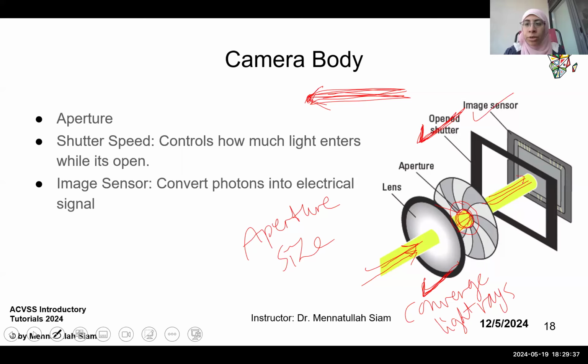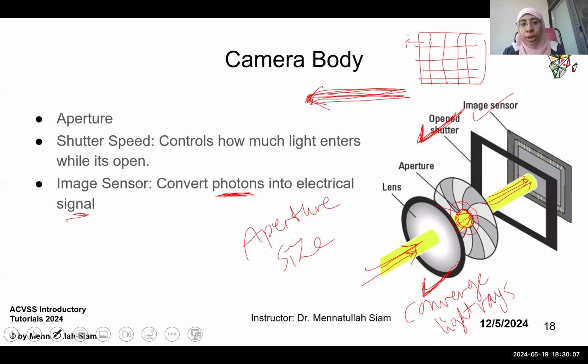The main idea of the image sensor is to take the light, which is at the end photons, and convert it into an electrical signal. At the end, you will have pixels. After the conversion into discrete values, you will end up having these pixel values that we see on our machines.